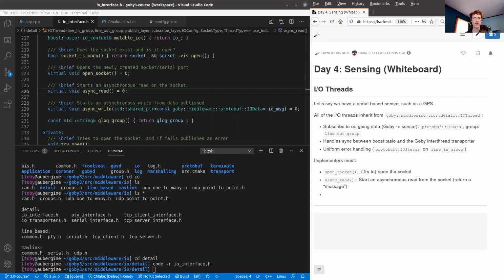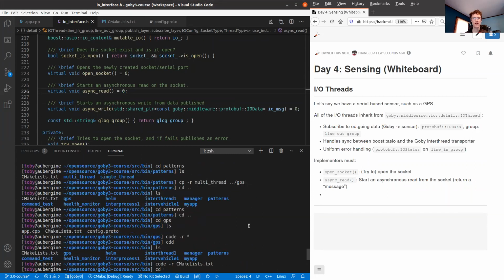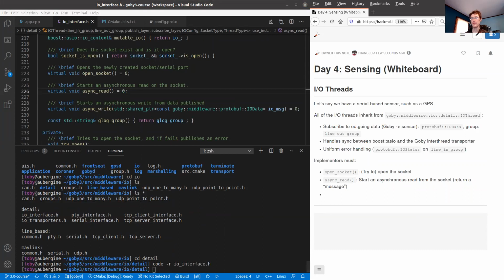So in the case of the line-based situation, that'll be a line from the previous delimiter through to the next delimiter. In the case of serial protocol, it's a single GPS sentence line. And then the async write, I'm sure you're all shocked to find, is to start an asynchronous write to the socket.